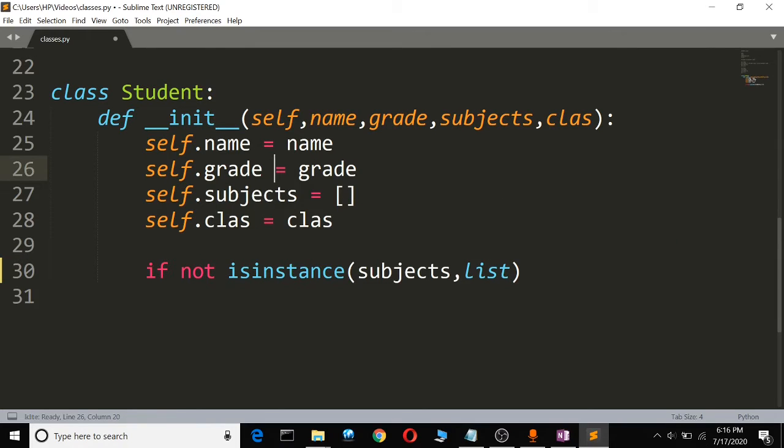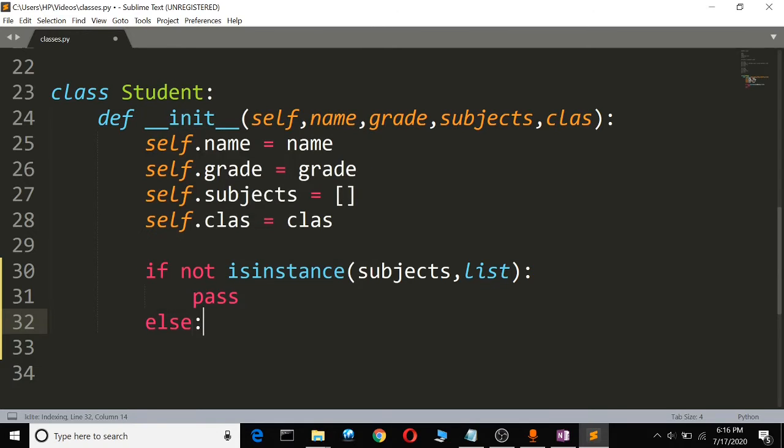So we shall say that if subjects is a list, it will return true, which will make this false. So let's first put here pass.